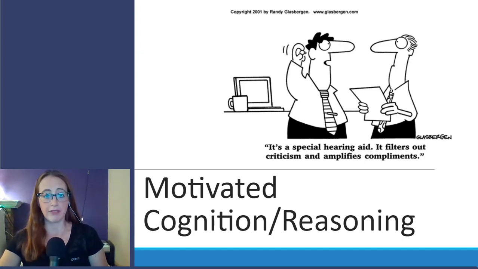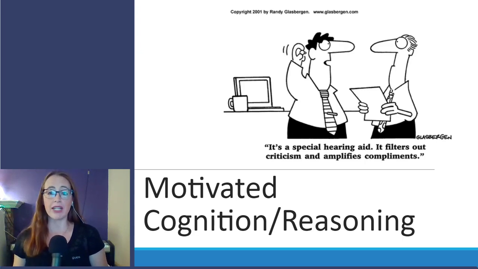Motivated cognition is a varied and complex set of cognitions that every person has that colors the way that we see the world. It directs the information we gather, how we process it, and what we do with that processed information. And though it certainly has some benefits to identity preservation and speed, it can also be incredibly dangerous in our search for scientific or really any kind of truth.